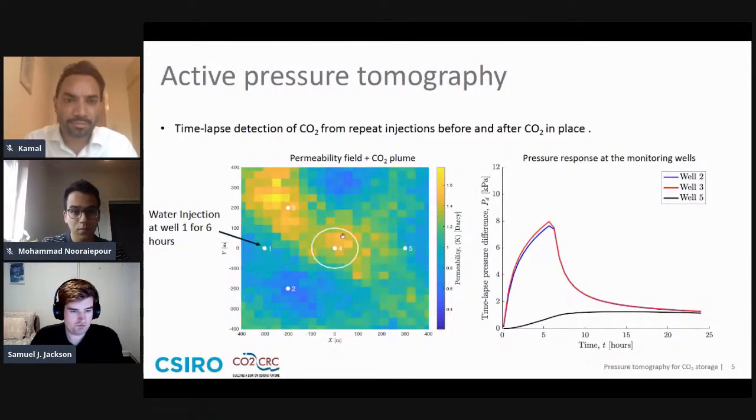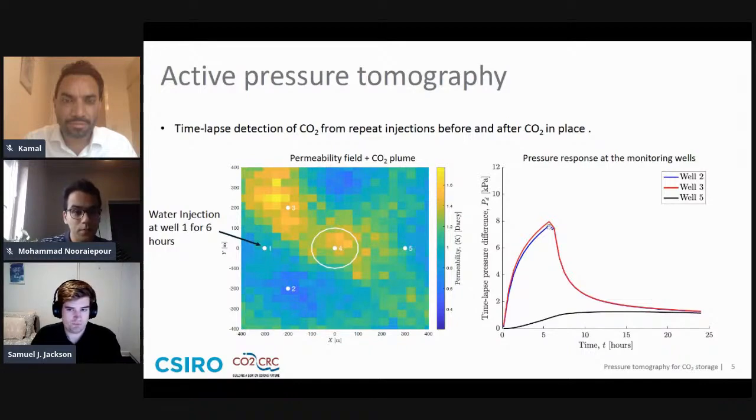Now, if we introduce CO2 into the domain, so we have CO2 centered around CRC4, which is given by this circle here. If we do the same water injection at well 1, you can now see that the pressure response at these monitoring wells is quite heavily reduced because this CO2 acts as a sink for that pressure. There's a reduction in diffusivity.